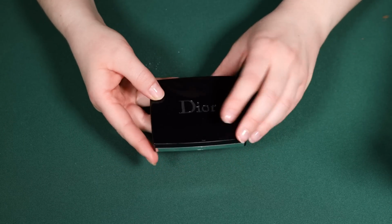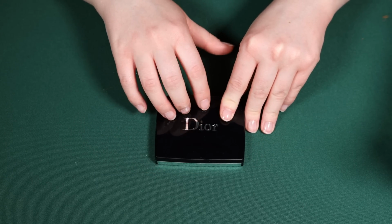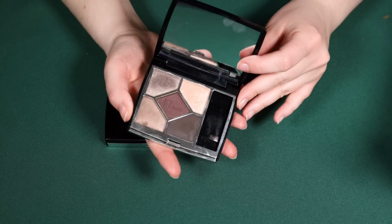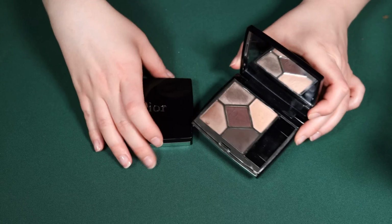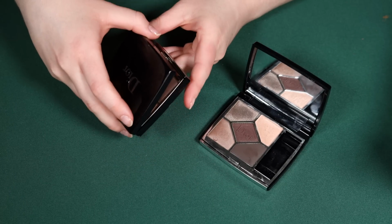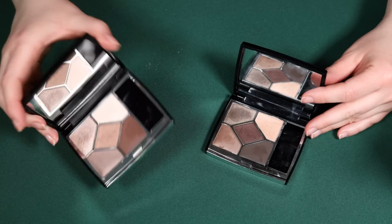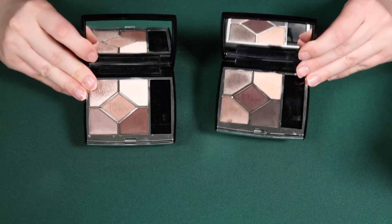Another palette I will certainly be keeping is this one from Dior. I also have another one around here. Here we are. I have two Dior palettes. This was my first Dior palette. It is the New Look palette. And then I also have, I would consider this to be the daytime version of the New Look palette, which is Soft Cashmere. So I have two of them right here.